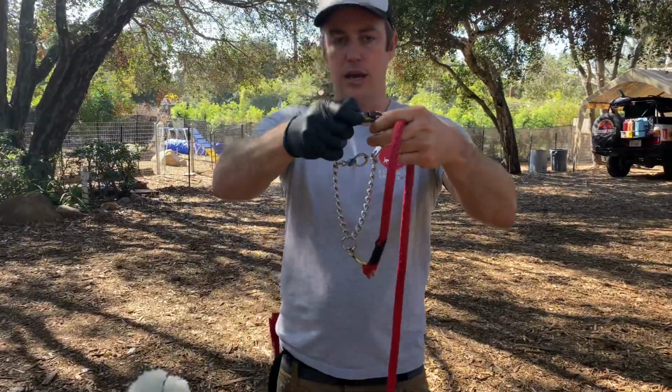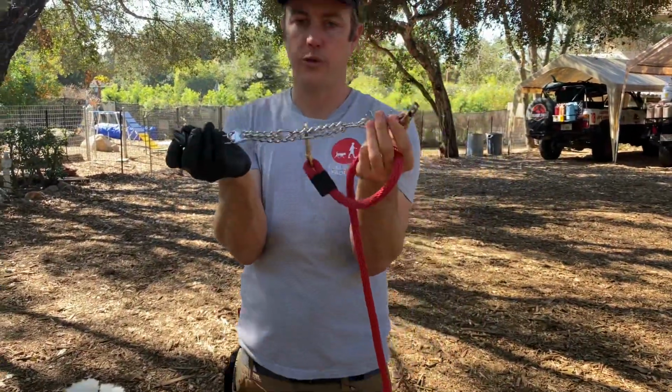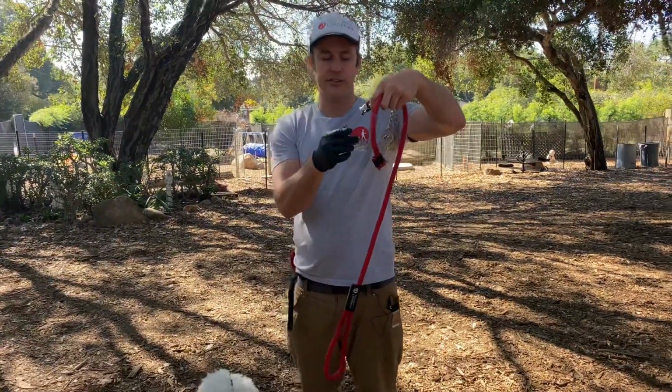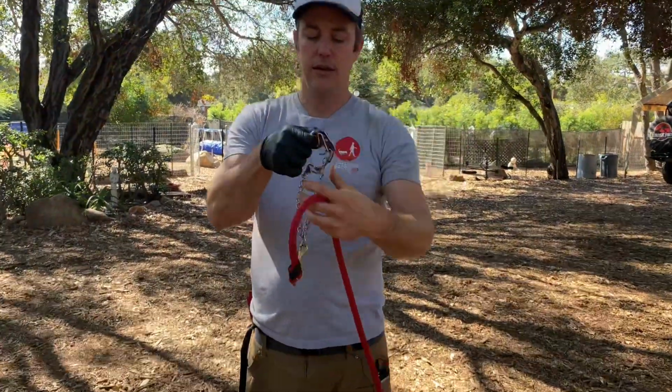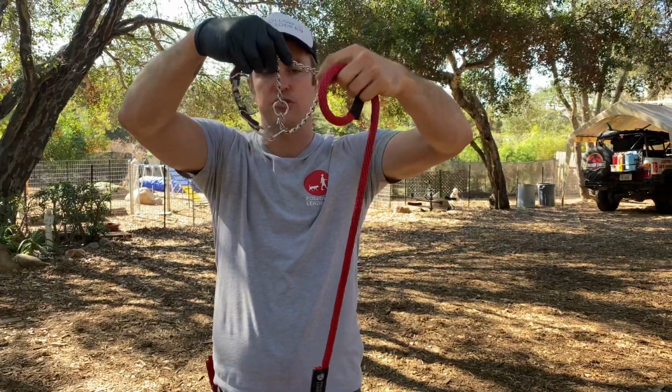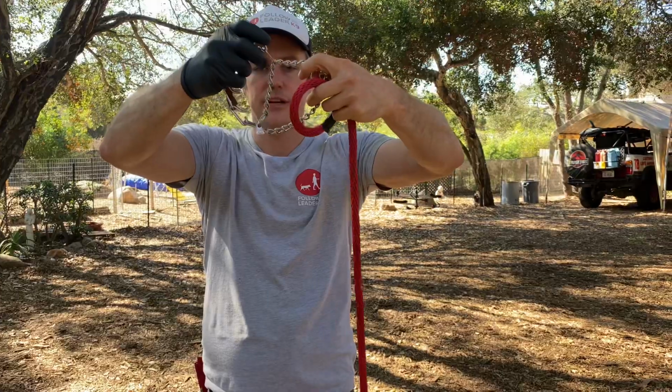So the prong collar, when we go to put it on Luca, you'll notice there's this little clasp, okay? This particular prong collar was purchased from Paw Mark, okay? When we go to put it on his neck, this is actually going to go on the bottom of his neck, and the leash is going to go on the top.